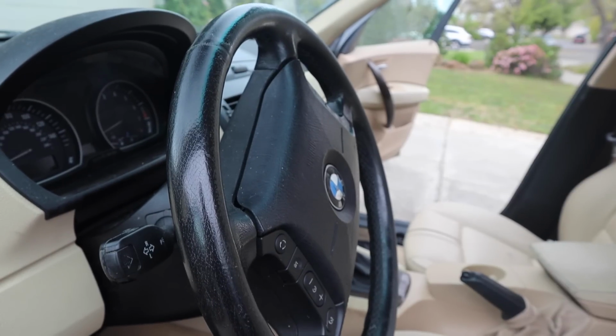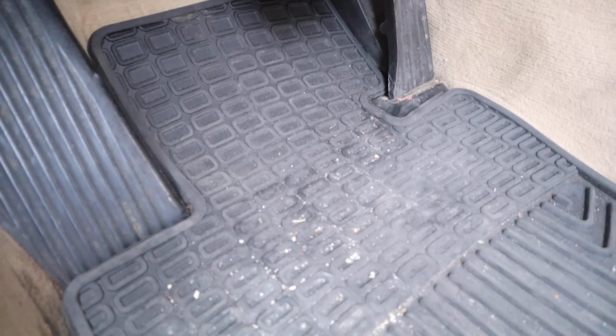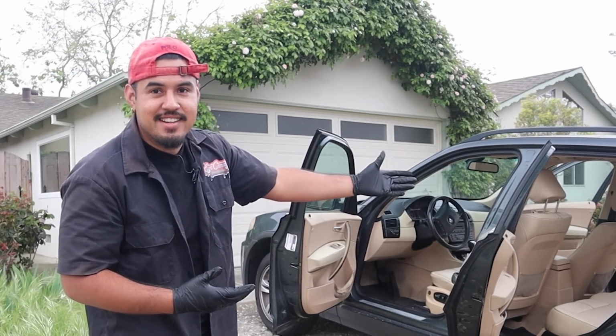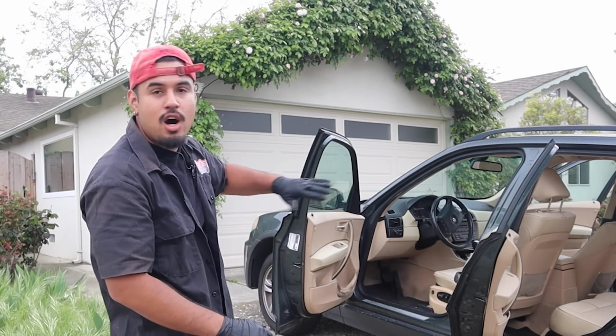But start here in the beginning, right here where the steering wheel is, because that's where they're going to be sitting down. That's where they're going to be driving around in. And if everything looks spick and span right there, you already won. It doesn't really matter what you do over here. You know what I'm saying? This is where they're gonna sit, so make sure that's 100%.